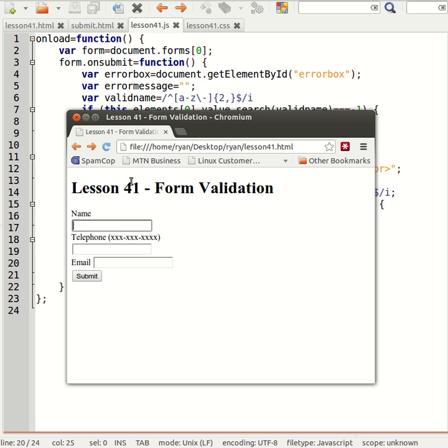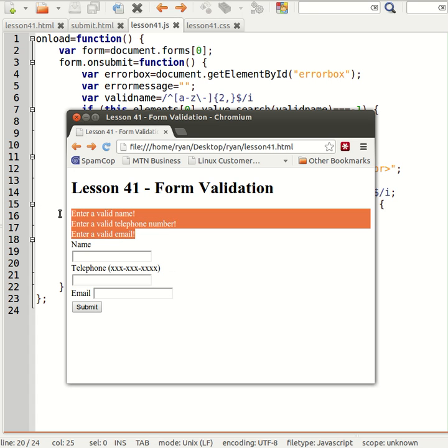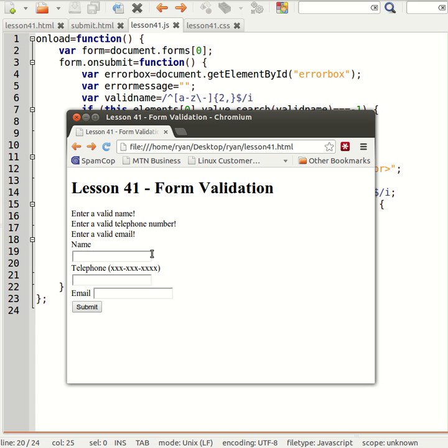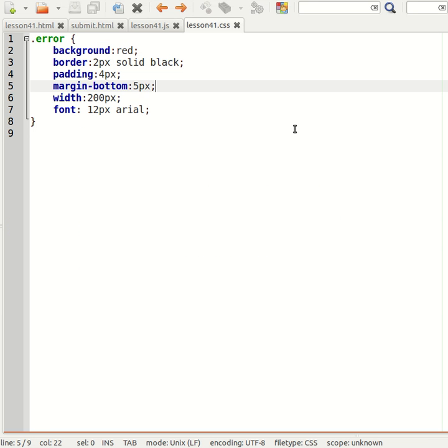Okay, a big test on the way. Okay, invalid name, invalid telephone, invalid email. So it doesn't look that nice, just plain text, so we can jazz it up a little bit with some CSS. So I've created a little class called error, given it a background of red and a border and so on.